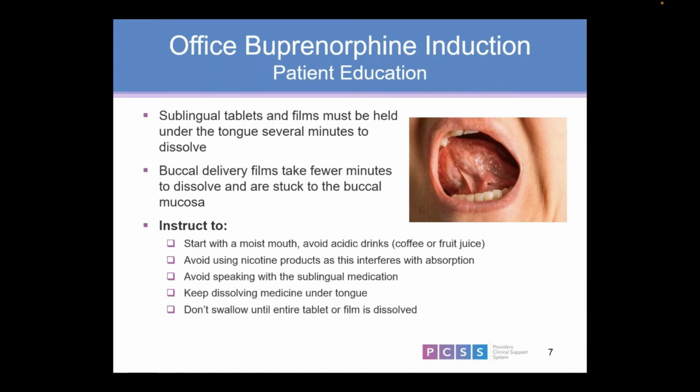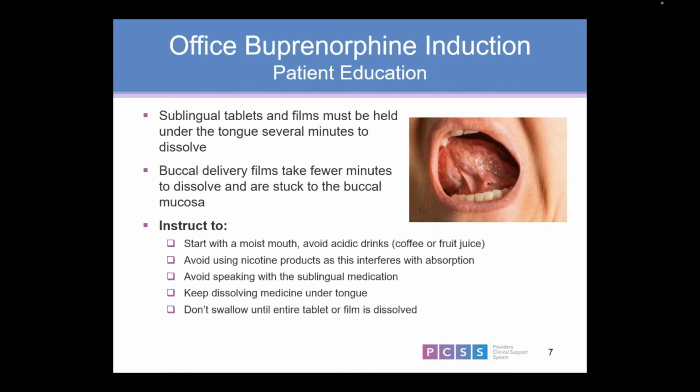Once it leaves the mouth, the bioavailability is reduced significantly. So again, people will sometimes spit it out. There is some evidence that if you spit it out, there may be less nausea. And I've had some patients say that it helps with any side effect like a headache that they might experience. So again, it can be either way. I would say the majority of patients will go ahead and swallow it. They can take a drink of water, moisten their mouth. They don't want a pool of water under their tongue or anything like that.